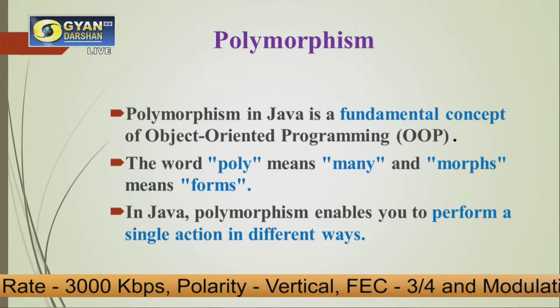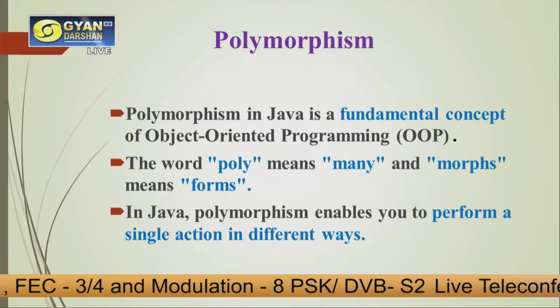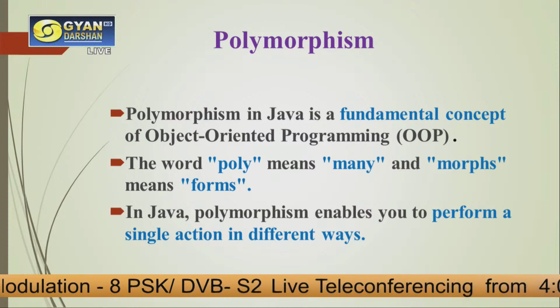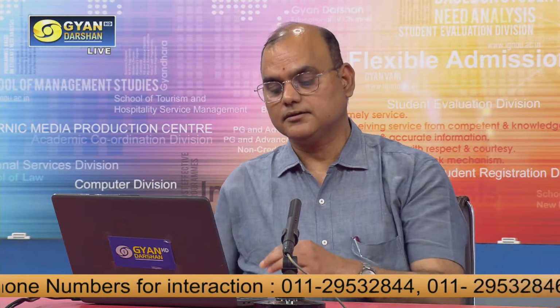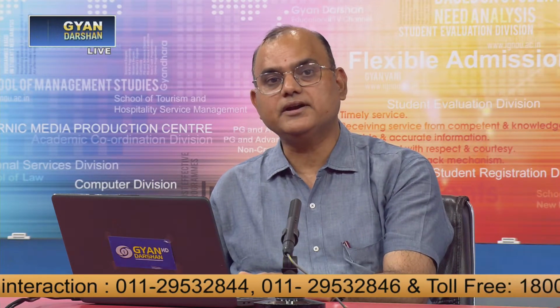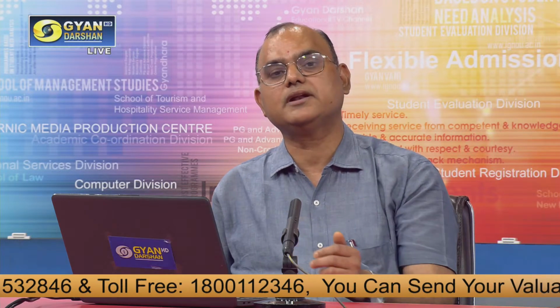So in Java, polymorphism basically enables us to perform a single action in different ways. That single action is the name of the work or the name of the service or the name of the method we are looking for, and different ways means how that individual service is implemented differently in different contexts or for different classes. Maybe it is not very clear to us yet, but gradually it will be clear what is the meaning of multiple implementations of the same method.